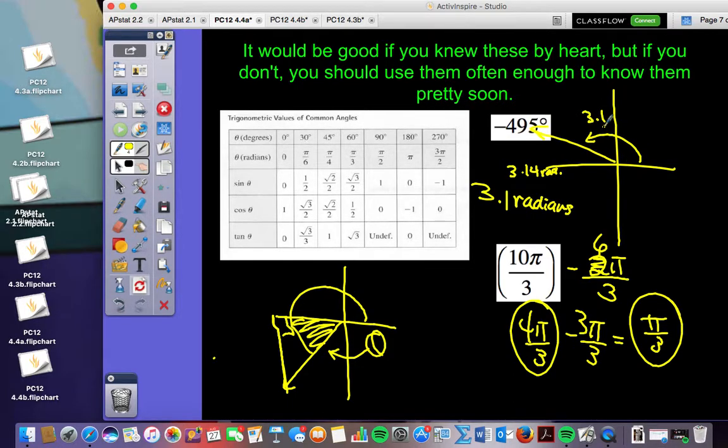Therefore, the reference angle is? Say that again, Hannah. Remember, we have to attach it to the x-axis. So we attach it here. Where's the angle? Right here, right? Attached here. What's the angle from 3.1 to 3.14? You're right. Exactly. So it's 0.04, right? Because I'm taking 3.14, subtracting 3.1 to get 0.04 radians here.